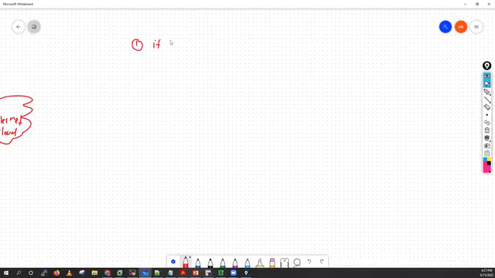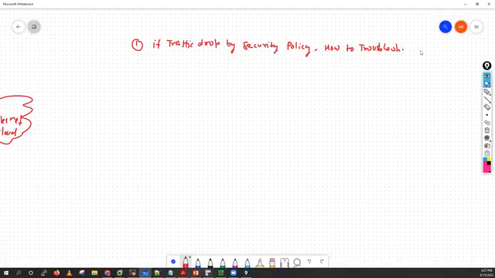If traffic is dropped by the security policy, how will you troubleshoot? How to troubleshoot these kinds of issues, guys, first. So this is the first task which I want to cover.